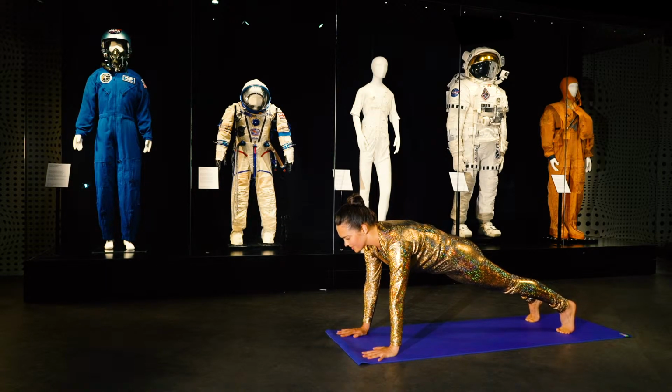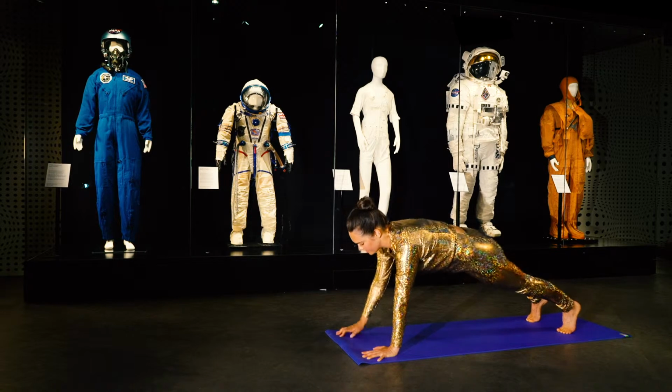Head in a neutral position, gazing just a little bit in front of your hands. Really using the core muscles here to support your body, not allowing the hips to sink down. And then we're going to come over into a side plank.